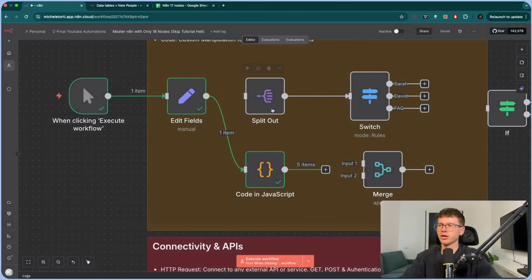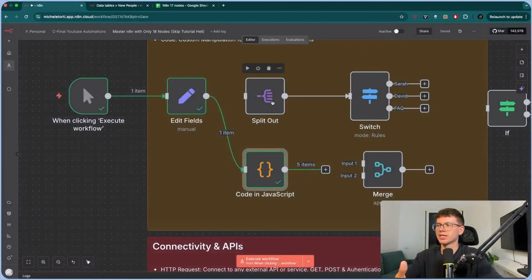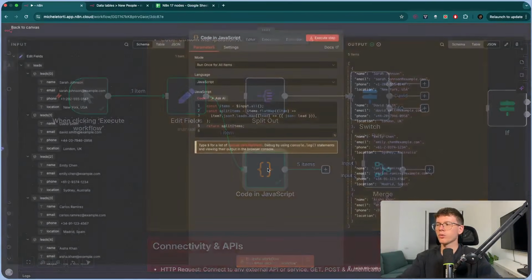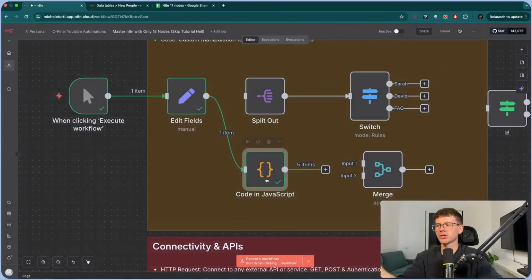Now this did the same function as this, so this wouldn't make a lot of sense. But if you have something a lot more complex and you need the data to be transformed in a way where it would take you 7 or 8 different nodes, then you can do it all within the code node. Now, I'm not going to get into detail about this because, again, we're all here to not write code, right? But just know that you have this option to be able to write code with n8n, and it makes it a lot easier to do more complex stuff.